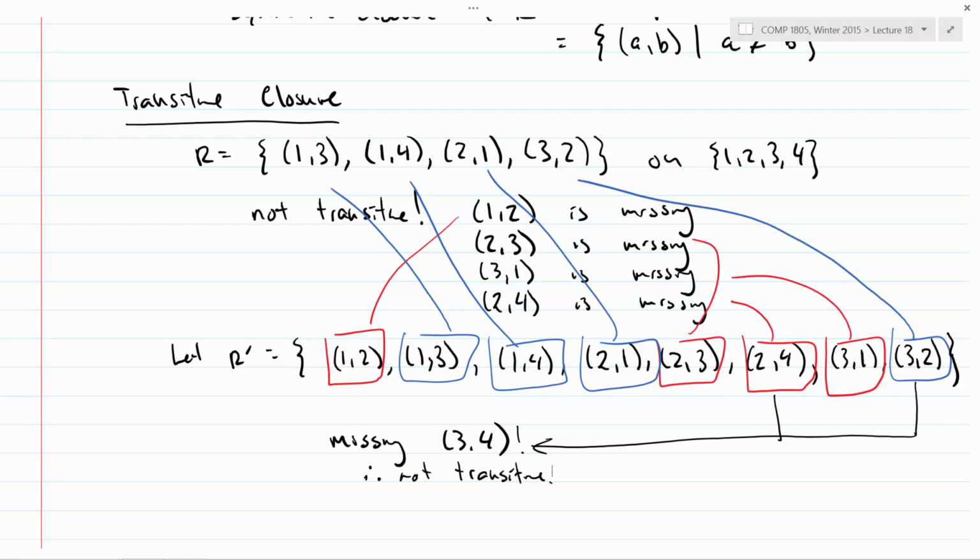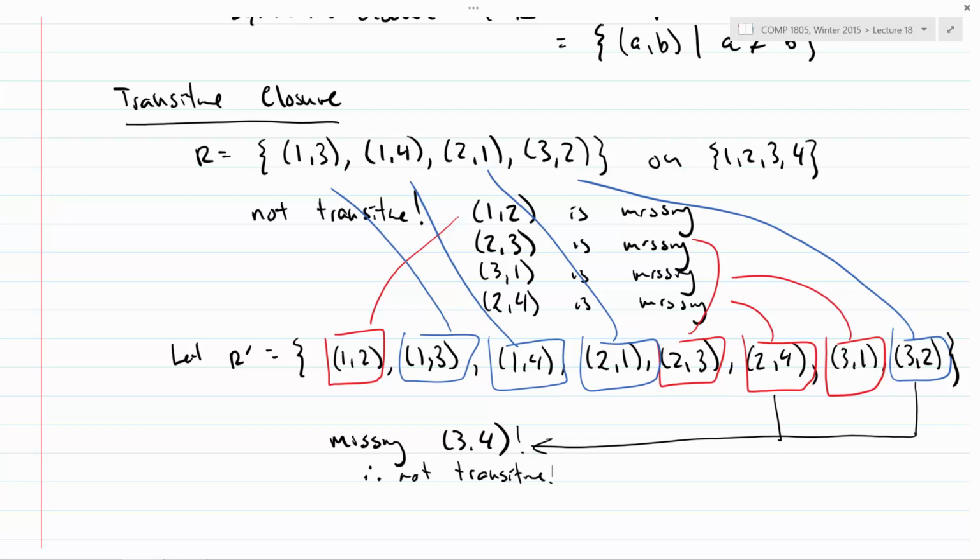So what you would do here is you say, okay, I need all of those for sure. They all have to be there, or the original relation isn't transitive. So you need to take it one step further and then do that same operation to this. And then maybe the result of that is transitive, maybe it's not. If it is, great, you're done. If it's not, then you have to do that operation again and add all the things that are missing to this, and then maybe add all the things that are missing to that, and so on. And at some point, the hope is that you'll stop.